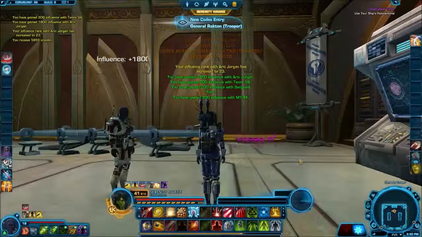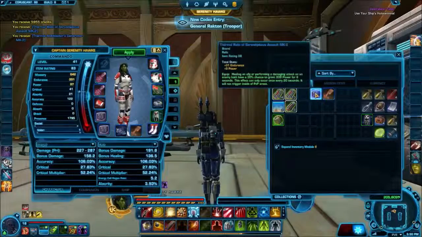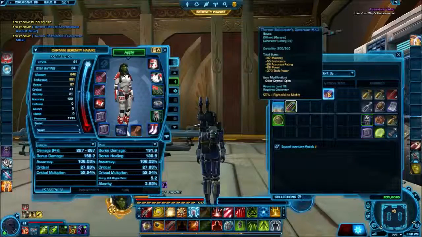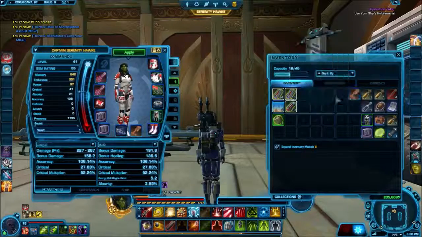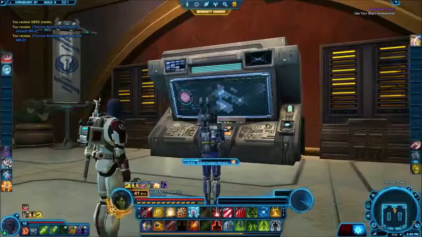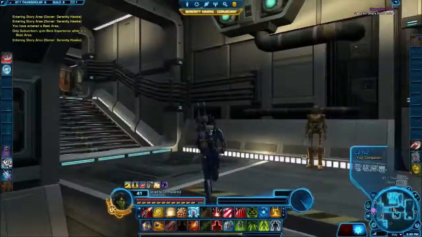Hey, there we go. There's the end of chapter 2. And we got a new little whatchamacallit, we can sell that. A new generator, nice. Very nice. Right. Alright, back to the ship.